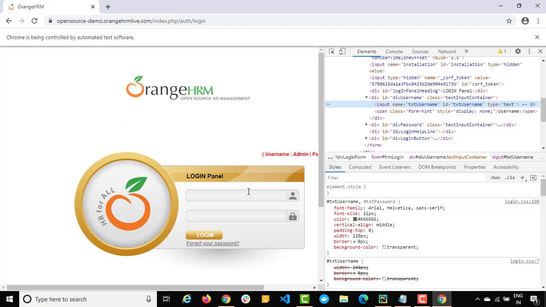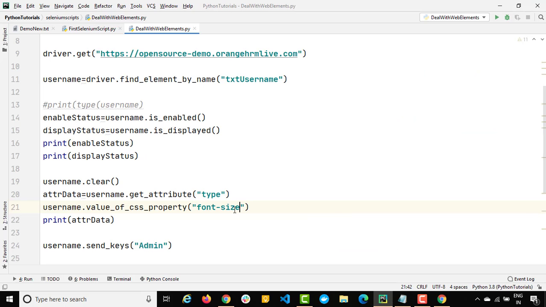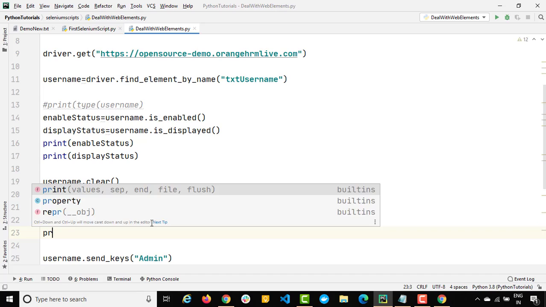If you go back here, you can see these are the CSS properties we have. Let's say I want to check the font size, so I can copy the font size and pass it here. As usual, it is going to return a string, and I will store it into a variable called font value. Now we have enough data, so let's print font value as well.